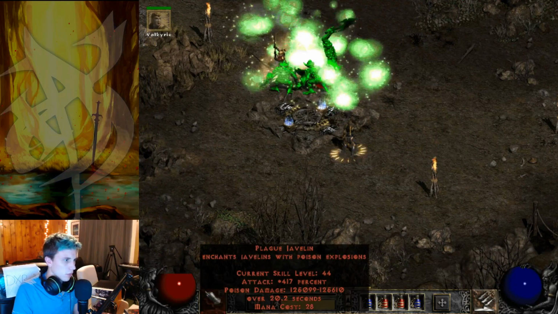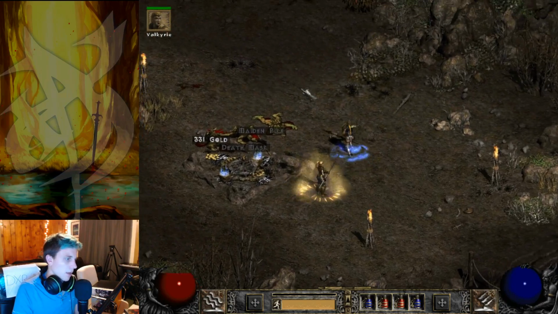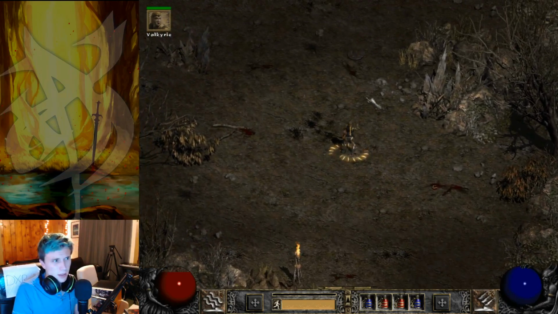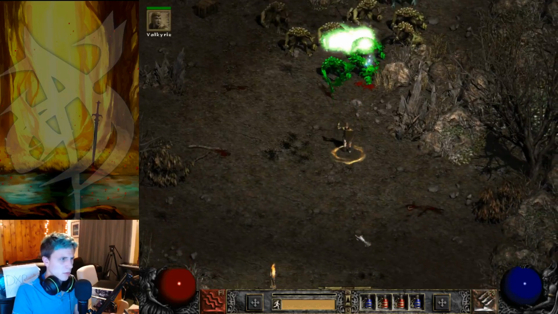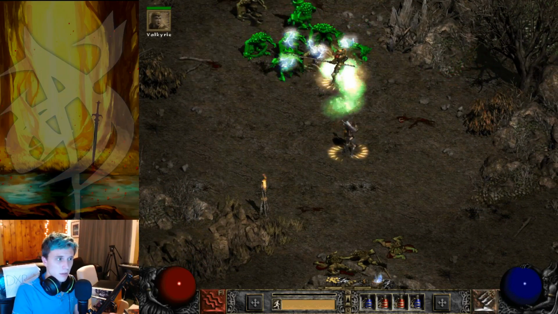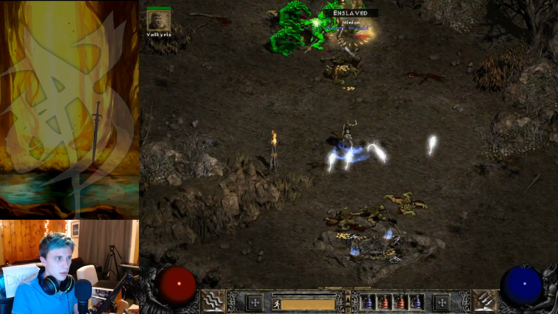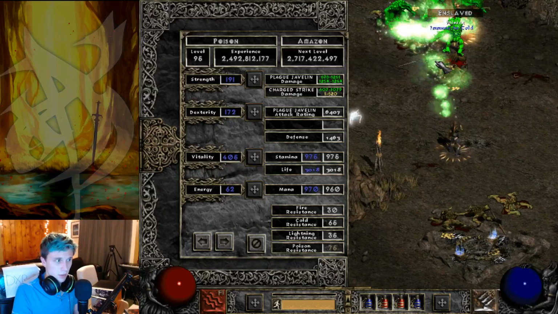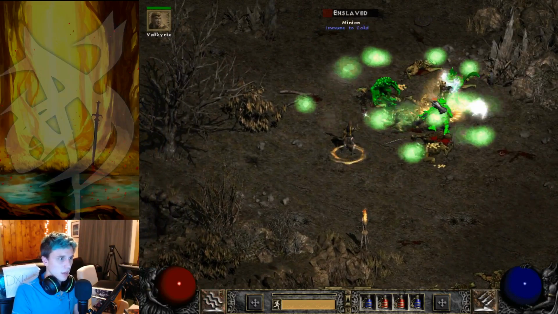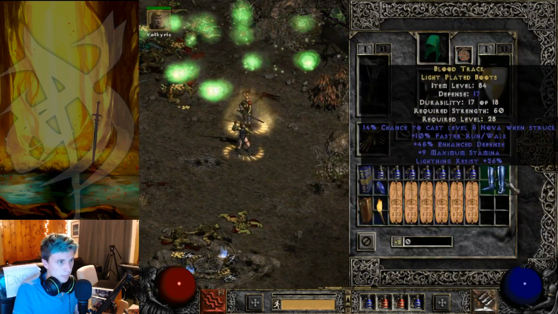So we'll just throw one of those Plague Javelins right there. And bam. As you can see, it's kind of like a Poison Nova Necromancer, but you're an Amazon. Except this does a lot more damage, if I can remember. I don't think a Poison Nova Necromancer does any crazy 126k damage. I think it's just insane, man.